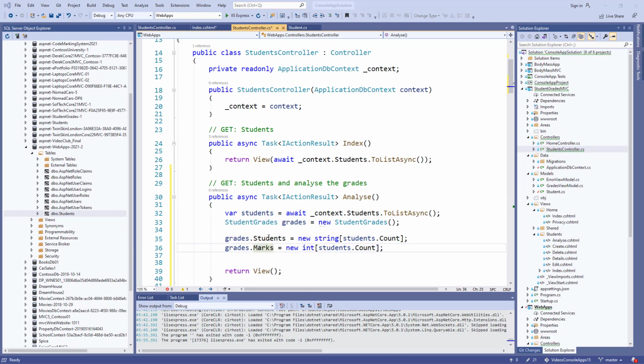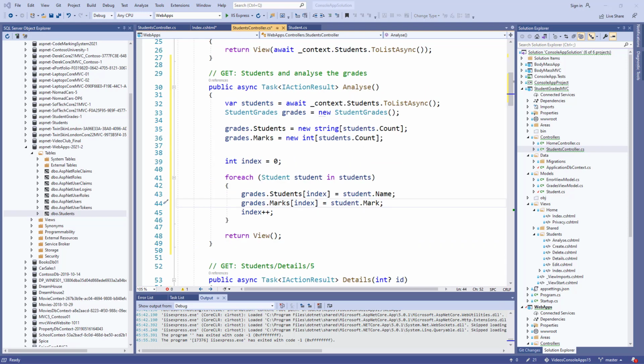Okay, then we're going to create a new array of students, which are strings. The student list has a count, tell you how many students there are, and also we need an integer array for the marks, again the same length. So that creates two new arrays.